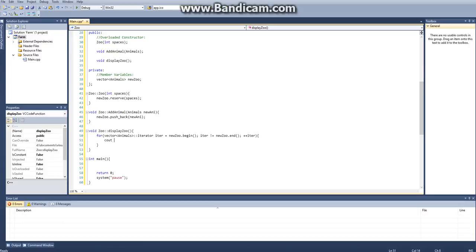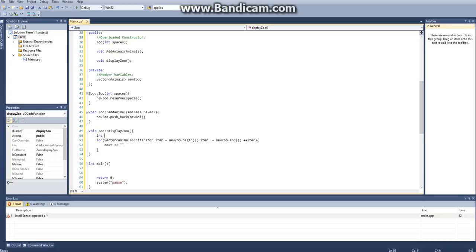And then we just want to cout, we'll also put in an int animal count equal to 0, and then we'll do Annie count plus plus, and then we'll cout animal number Annie count, and then the current iterator.